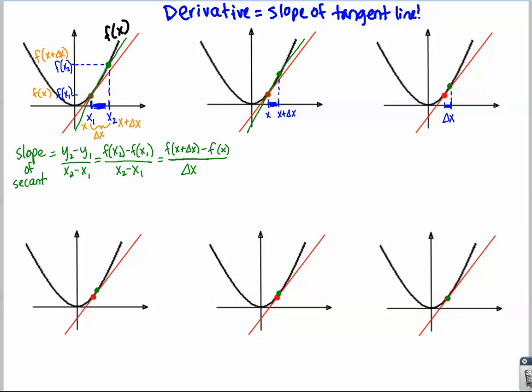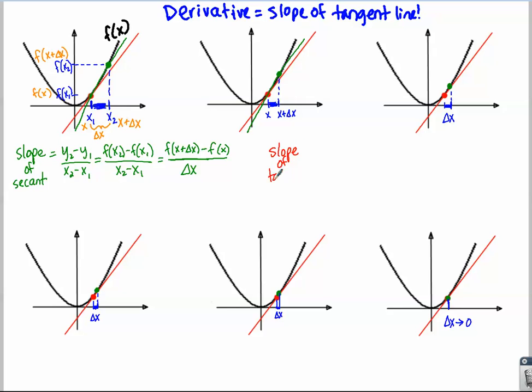What are we doing? Well, here's the 2 x coordinates. We shrunk delta x even more. Now here are the 2 x coordinates. We shrunk delta x even more. Now we've shrunk delta x so much that it looks like delta x is nothing, or rather, delta x has approached 0. So how do we change from the slope of the secant line to the slope of the tangent line? That's right, use limits.